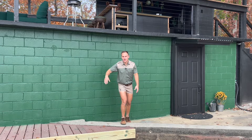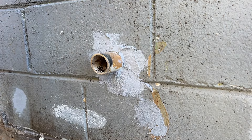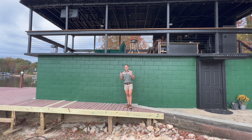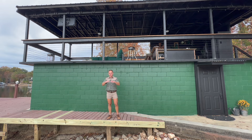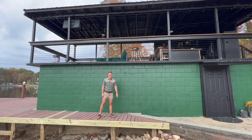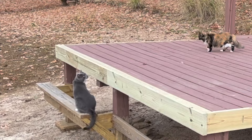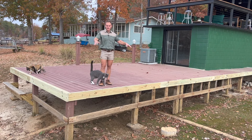You can now see a bigger picture of what the boathouse looks like. We changed the door to black, painted the sliding door black, to blend in with the whole theme of black, greens, and browns — a natural color palette. Before there was blue siding that didn't look good; we took it all off, fixed all the cinder block, and painted it green. The future plan is to have a big mural painted on this wall to make a feature wall — we're on Lake Murray, South Carolina, so something natural that fits the surroundings. Leave your ideas in the comments! We also replaced a couple of boards on the dock while the lake was lowered for winter maintenance.